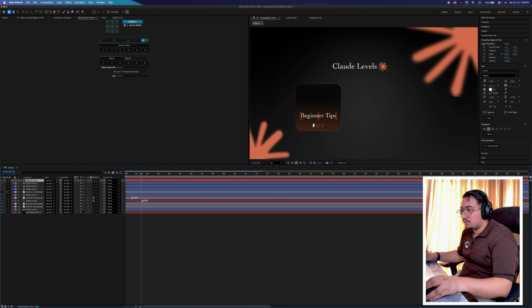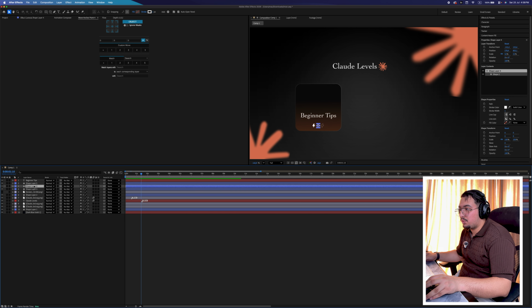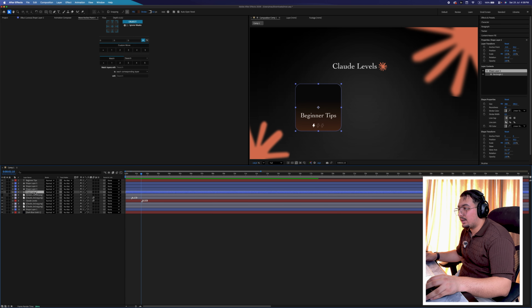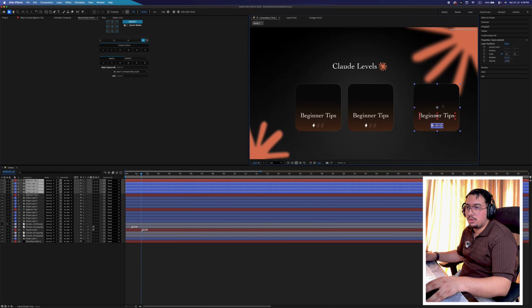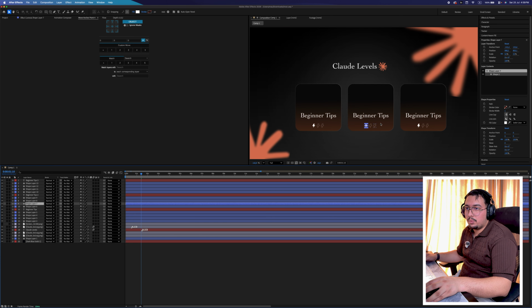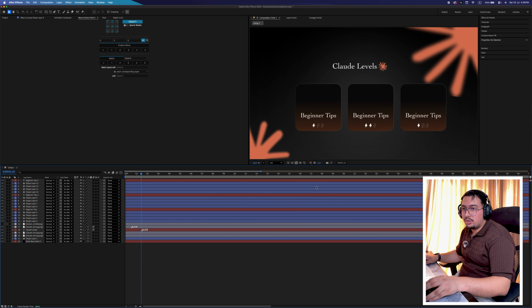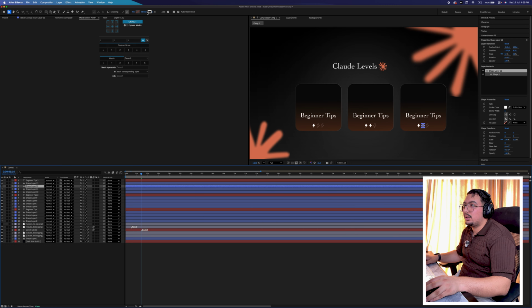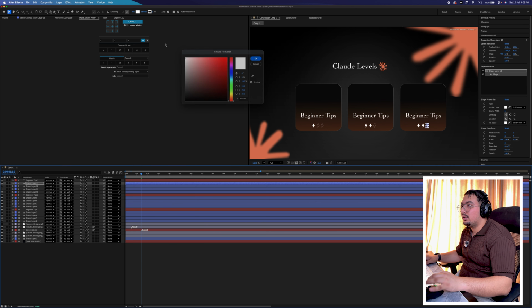And to make another card, just duplicate it, selecting all these 4 shapes. So the text, these 3 icon shapes here, and the card shape. This one, then go with this one, and then the third one. Okay, the second one, we need to add the fill to the second icon here as well. So just remove the stroke and add white fill. And here we need to add the fill to the 3. Okay, so remove the stroke again, add fill, and add white fill again, remove the stroke.